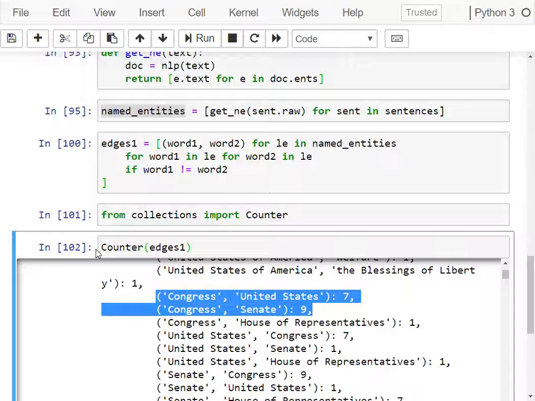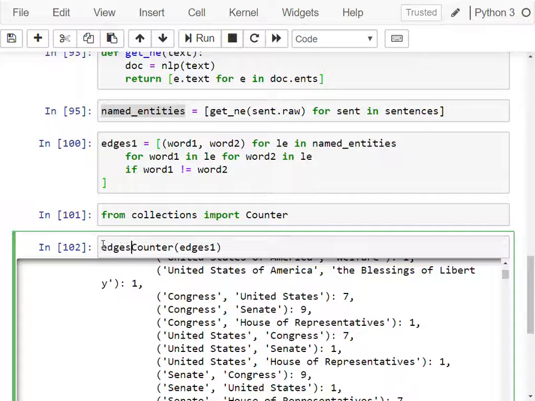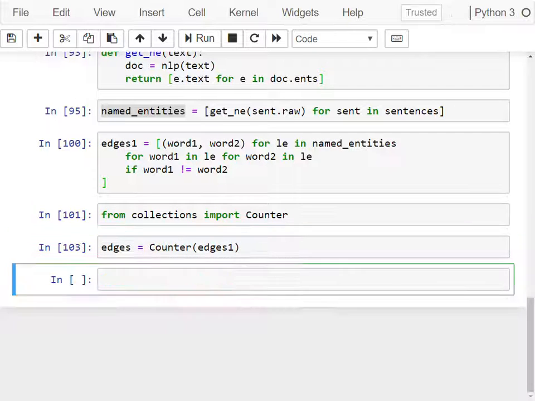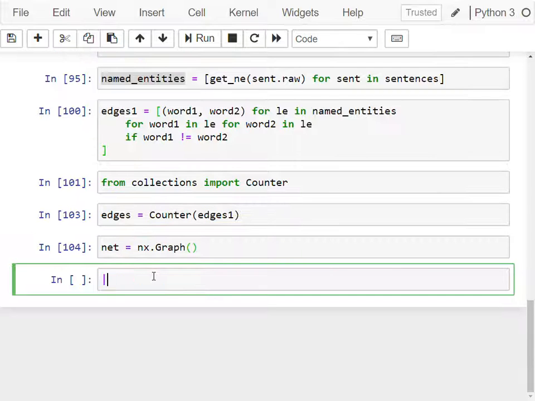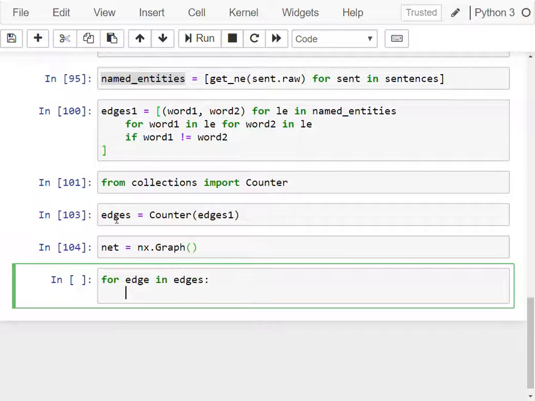I'm going to call this one edges for now. And the next step is to create our network. So I'm going to create a brand new network, and then go over each one of these edges. Don't forget that this is kind of like a dictionary, so if I iterate over it, it's going to iterate over the key.